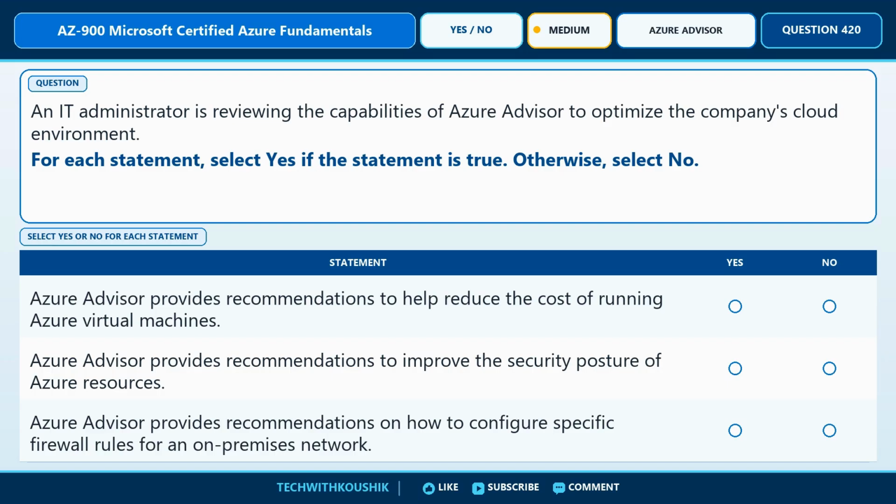Azure Advisor provides recommendations to help reduce the cost of running Azure virtual machines. Now check Statement 2. Azure Advisor provides recommendations to improve the security posture of Azure resources. Now check Statement 3. Azure Advisor provides recommendations on how to configure specific firewall rules for an on-premises network.